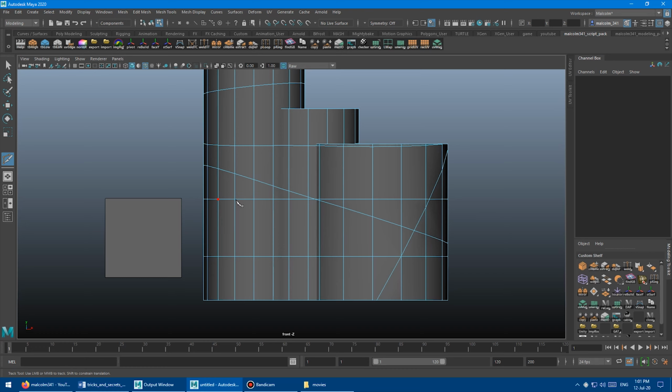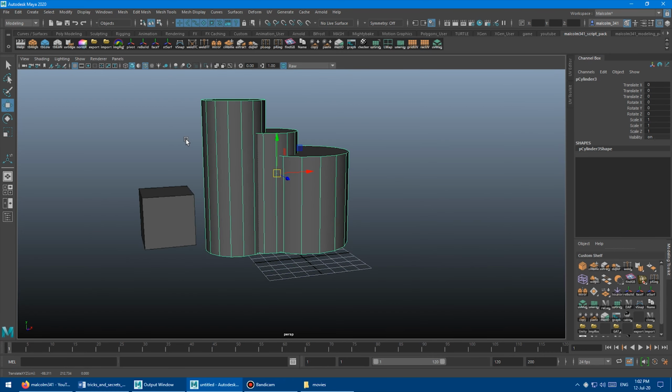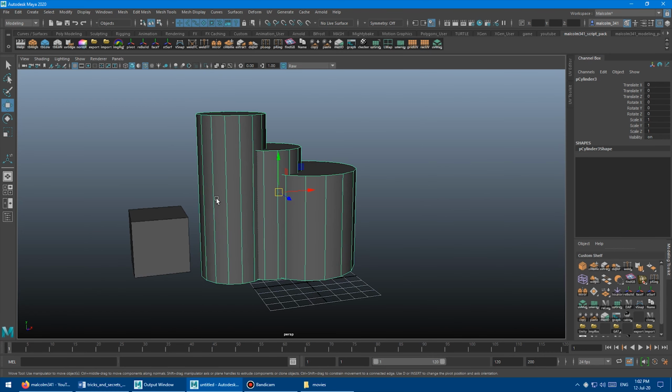So you can do the cut and you can snap it up later, but that's often what you don't want because you may have already UV'd your model and you just need to add a slice for whatever reason and it needs to be in the perfect spot. And so there's a hidden tool that lets you do that. Just hit undo and get rid of all those slices so we can see what's happening.